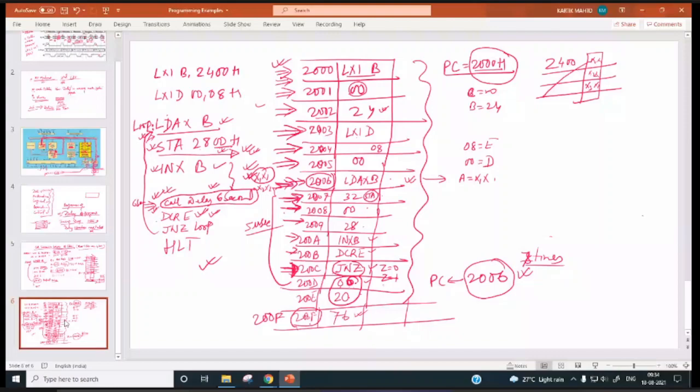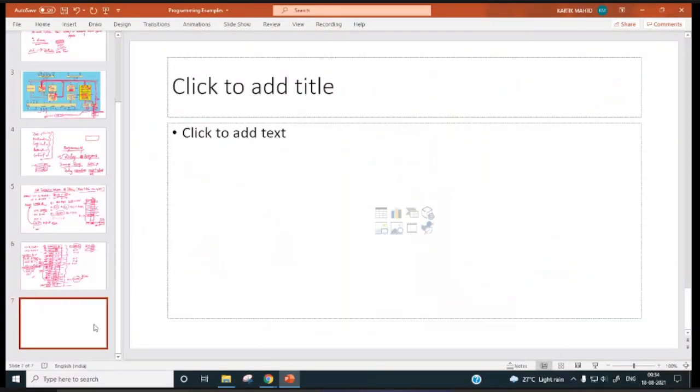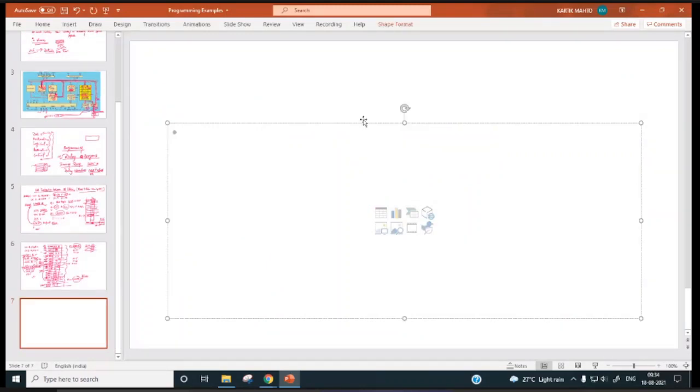Now I am going to write a delay program, a new slide over here. So, delay program or delay subroutine. I am writing this delay subroutine.